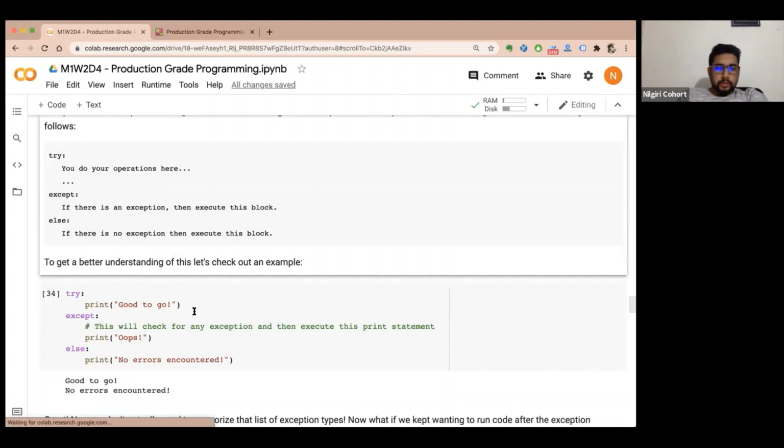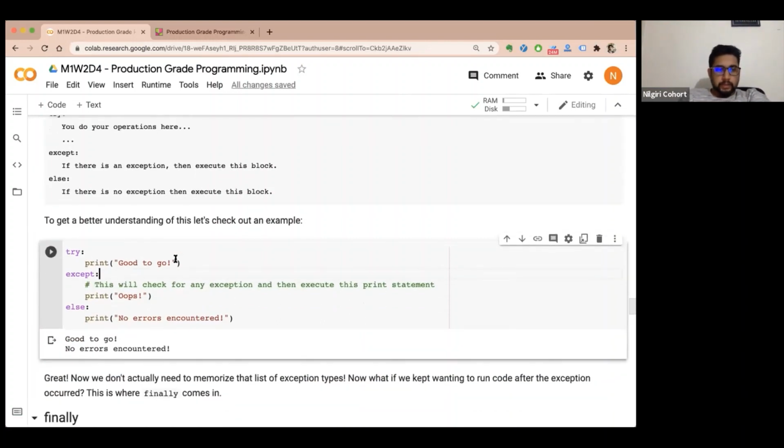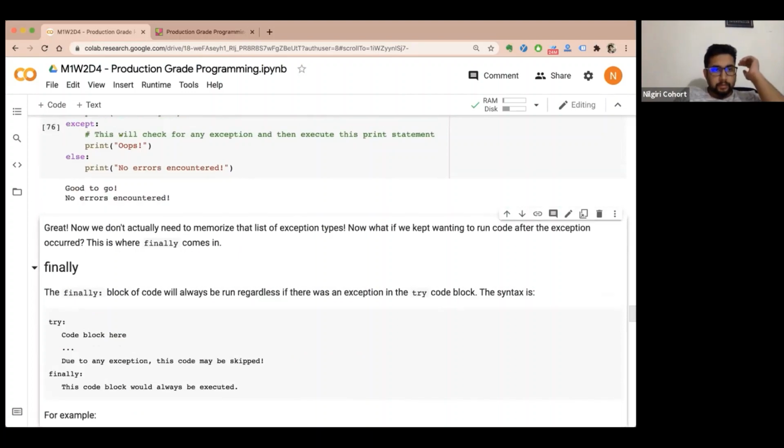So let's just run this. Let's just try to visualize this. I have just written three statements: try, print good to go, except, print oops, and then in else I'm printing no errors encountered. Right. So let's say if I just run this, what will happen?